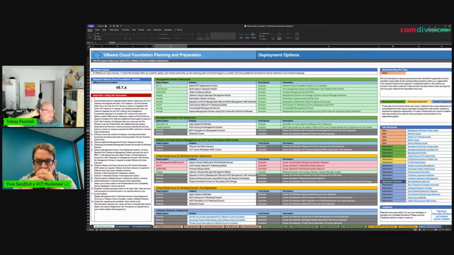As soon as we decide we have the use case to go with a stretched management domain, and then we would like to utilize just a single environment from an NSX perspective, as we mentioned last time, that we can utilize NSX Federation with vCF as well, we then have the possibility to have a single federated NSX environment for my management domain, but also for my workload domains, which brings me to the possibility that we can have more or less a mixed management workload domain. So let's call it this way.